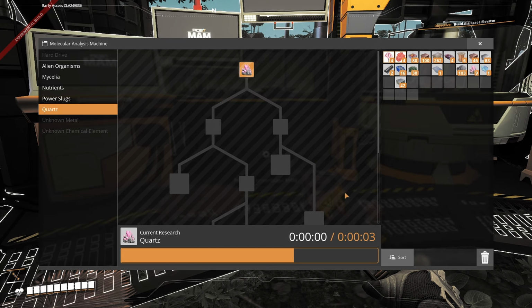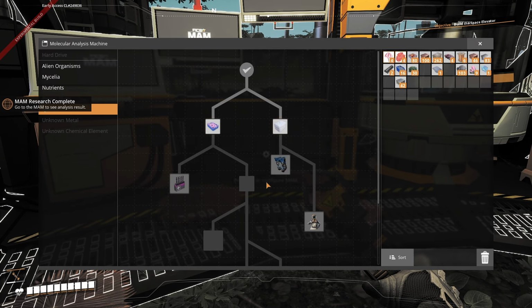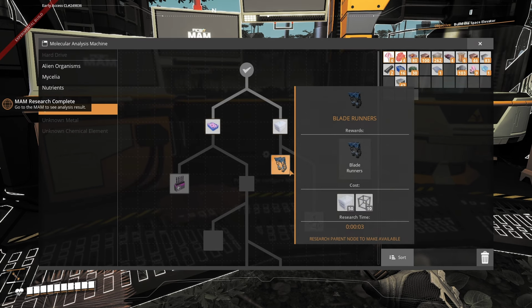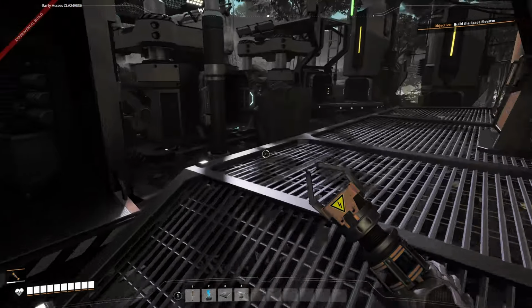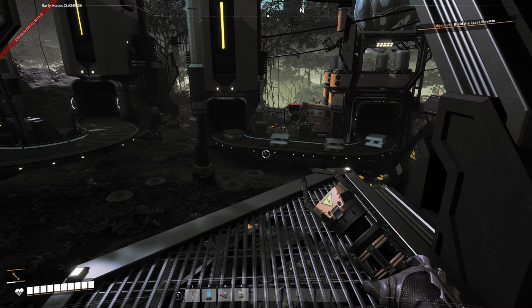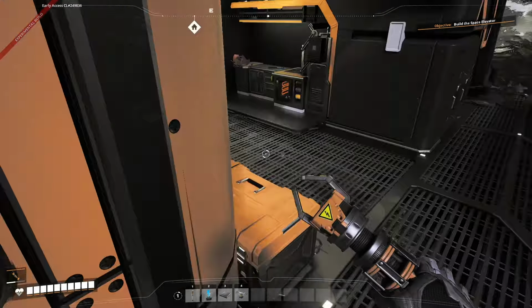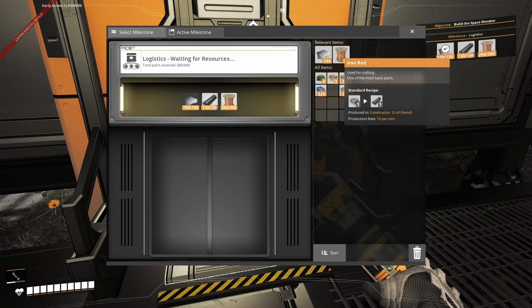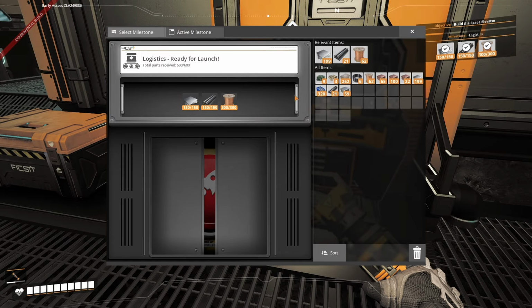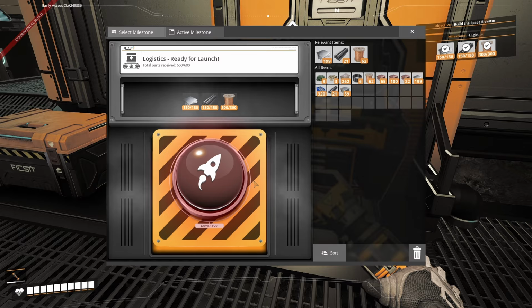Alright, what else is there? Quartz has some useful stuff, I think. Ooh, I'd really like those blade runners. Okay, I think I'm jumping ahead way too much. Maybe I should just focus on upgrading what I've currently got. So I'll unlock logistics for now. There's some plates, and the wire, and the rods. Cool, now I have splitters.